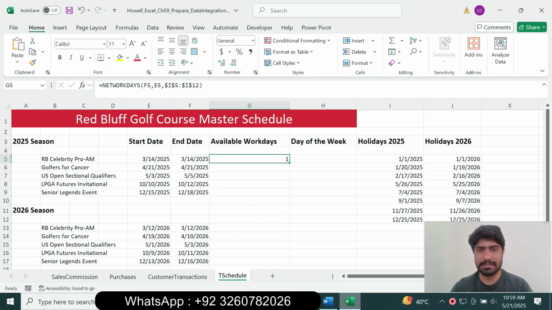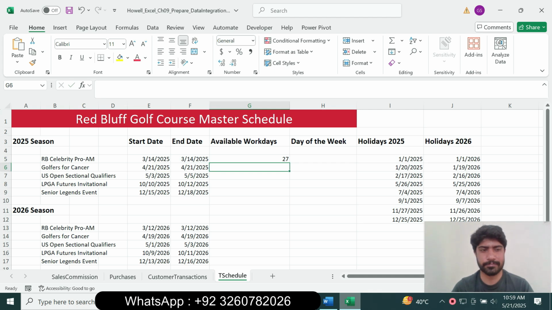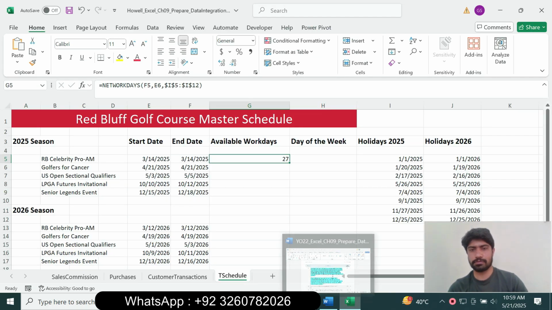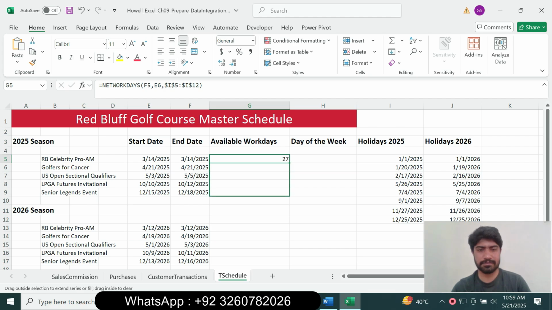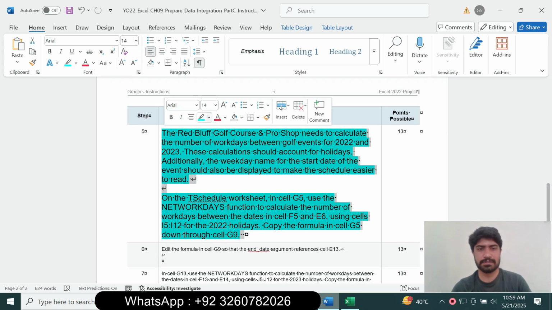Next, copy the formula in cell G5 down through cell G9. So question number 5 is complete.